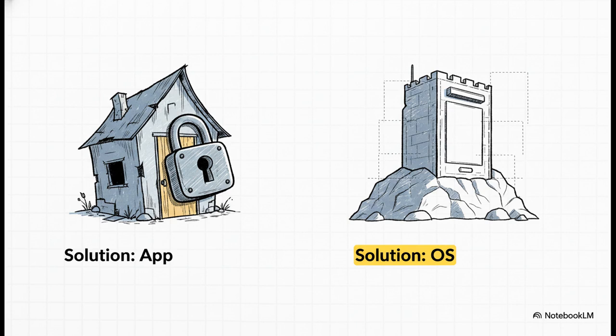And for anyone who wants the absolute ultimate level of control, you can go a step further than just an app. There are entire operating systems for mobile phones, like Graphene OS, that are designed from the ground up with privacy as their number one principle. You actually replace the standard software your phone came with. It's kind of like building a house with security in mind from the foundation up, instead of just adding a better lock to the front door later.